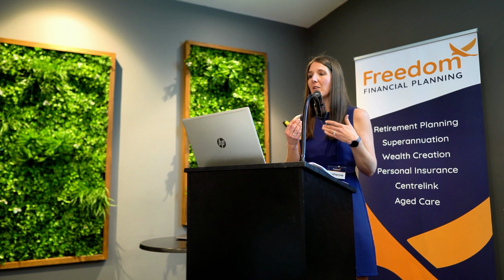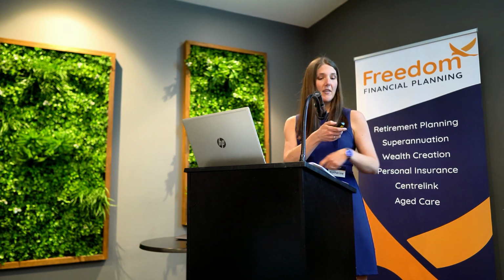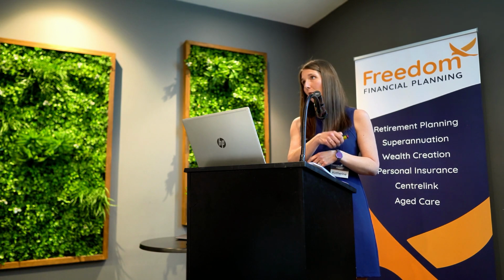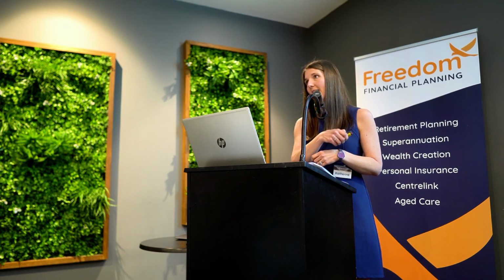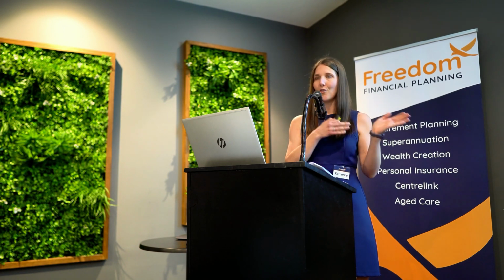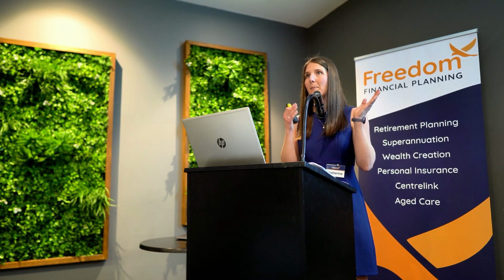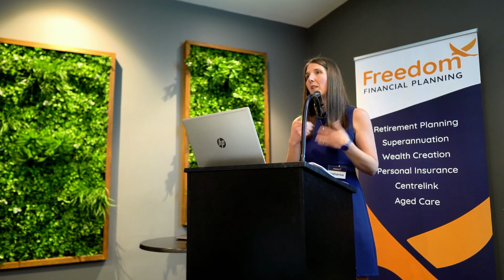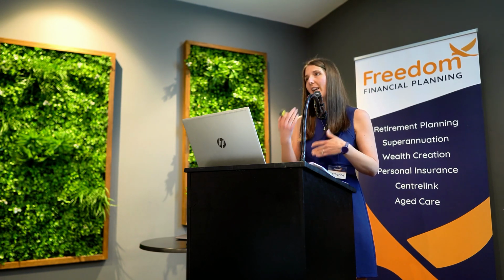And then when you eventually retire and we get to that pension account over here, we have this lovely zero figure. And that's what we all want to strive for. Everyone wants to pay less tax if it's possible, and this super pension environment allows us to do that. So that is why the strategies we're going to discuss on the next few slides will be all about generating it within super, building superannuation and not outside.